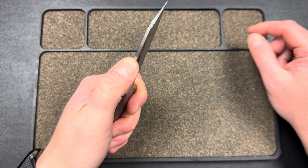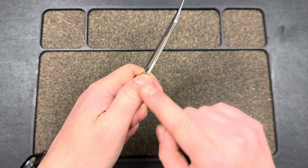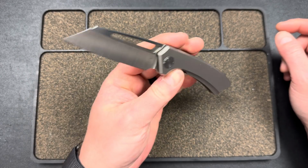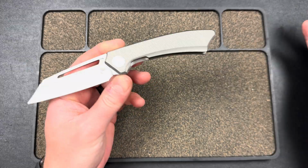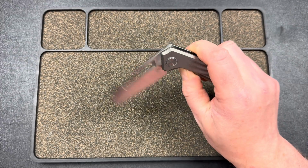Is it? I don't think it's too smooth or anything. I'm just saying a little patch would have been nice. But that's about all I can figure, guys. It's beautiful. It's dialed in. I'll tell you that much.